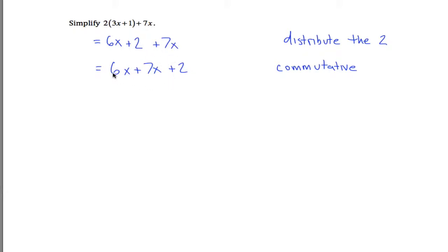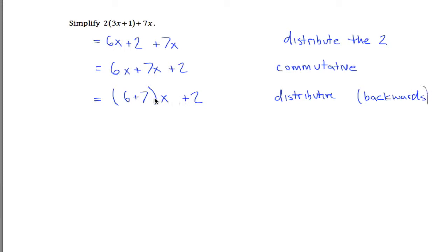And the reason you might want to do that is now it's more clear that we can add up the 6x and the 7x. I understand that you could probably do that up in this step, but I'm going to wait till down here because I want to be able to justify why I'm doing that. And really the reason why I'm able to do that is 6x plus 7x is 6 plus 7 times x if I apply the distributive property. But I'm kind of applying it backwards.